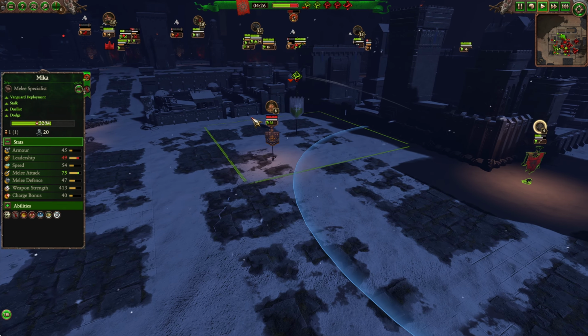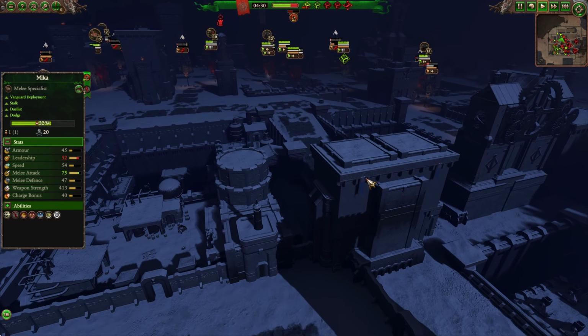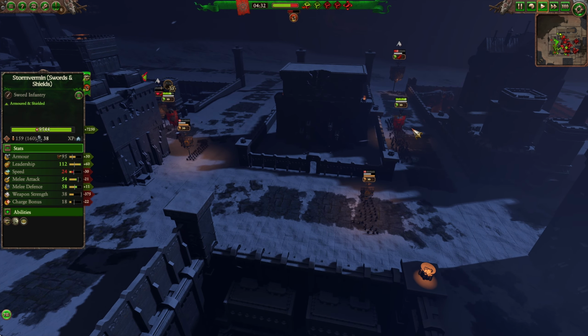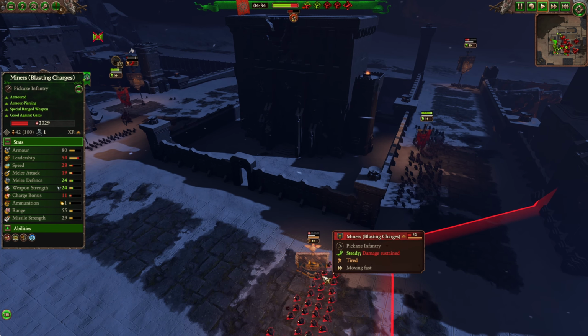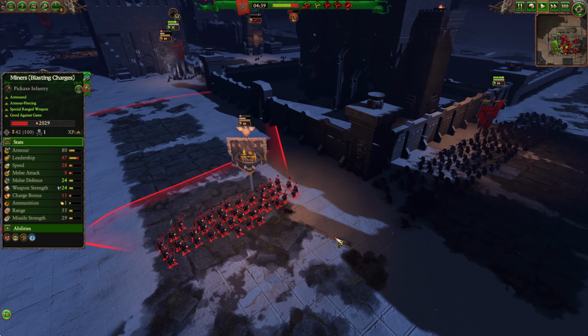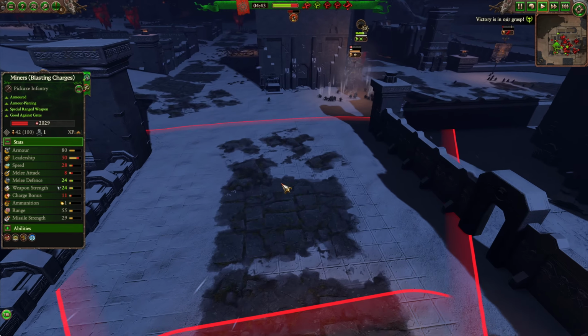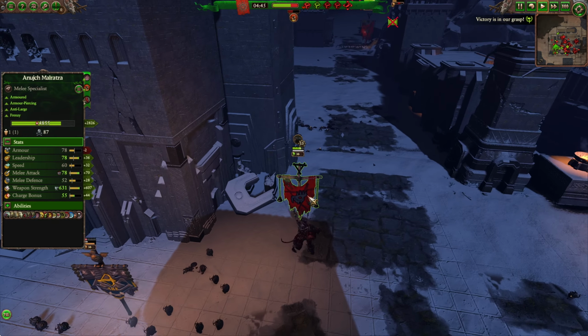We decided to pull him back and just abandon this control point for now, because it's not worth losing more units over there. There's nothing to gain, but we have Stormvermin just chasing units down, getting on these miners, hopefully before they get their blasting charges off. Let's say they've got a full ammunition left for their blasting charges, we really will need to get them into melee as soon as possible.